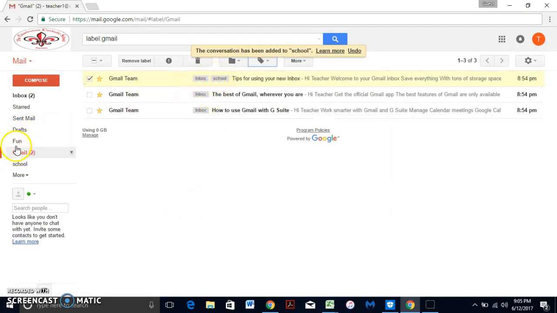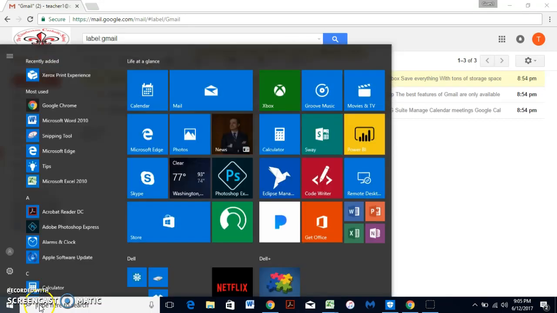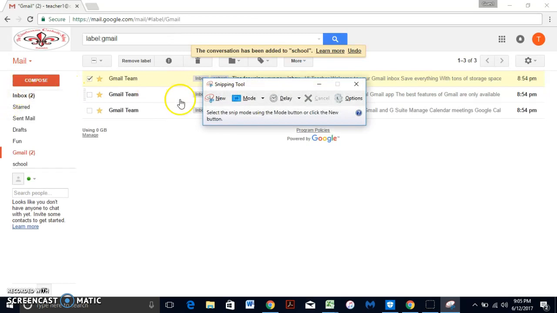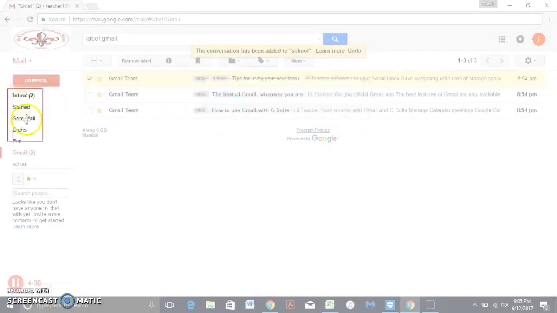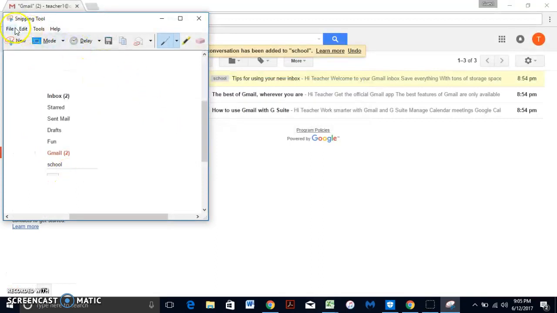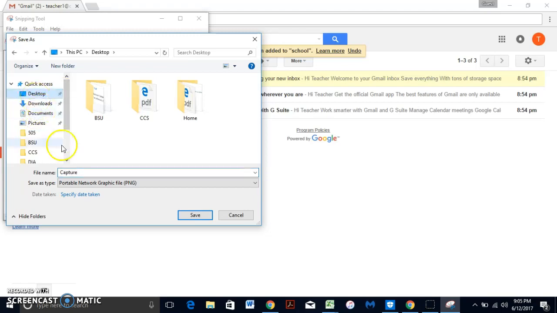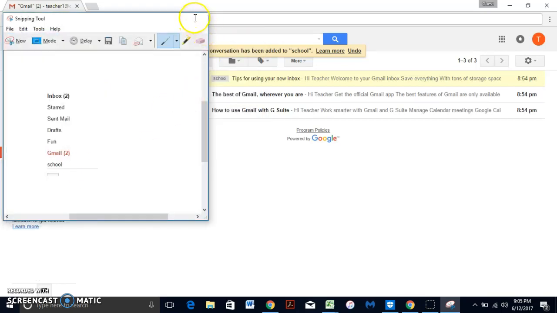So I've made a few labels, and what I'd like you to do is take a screenshot of it to show me that you understood that. You can just go to Snipping Tool, and again, you just click New and screenshot it, and you can save this and then put it in our Submit forum to show me evidence that you understood what to do. So again, you just go here. You're going to say, for example, this could be labels, and then you'll just submit that photo.